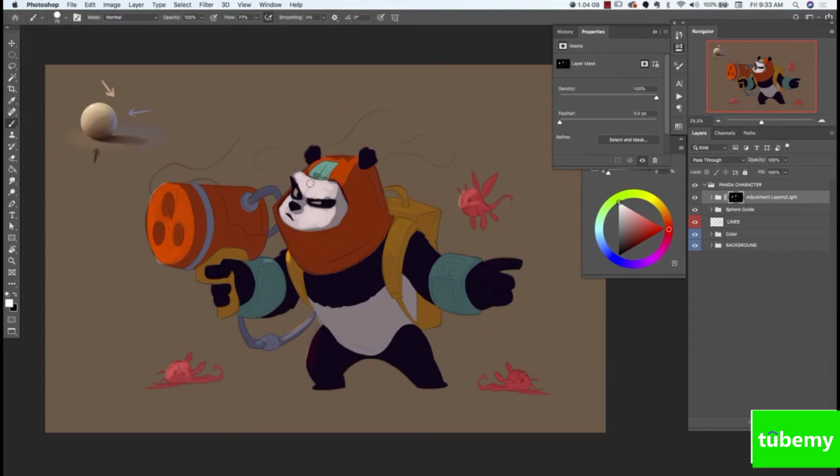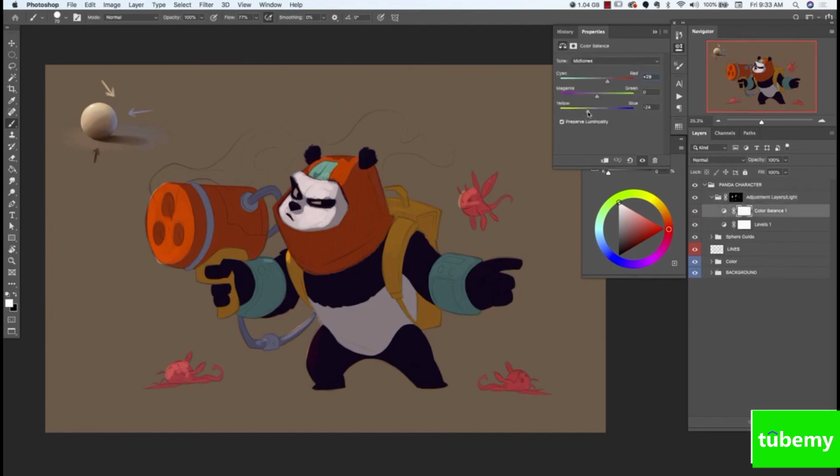And then once you have this done, if you're like, man, I wonder what this would look like if it was a cool light, or if it was warmer, you could play around with that, or you can change again the temperature of the light. And so this is just a quick way to figure that out without having to paint everything from scratch.